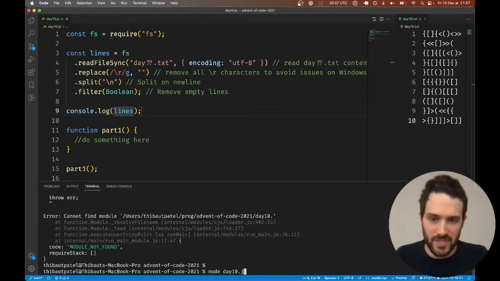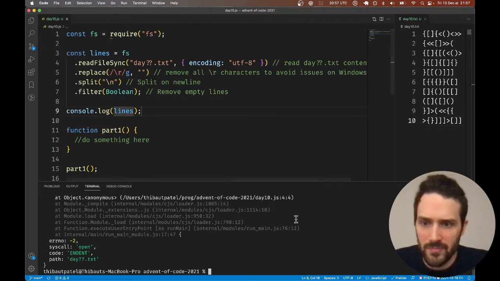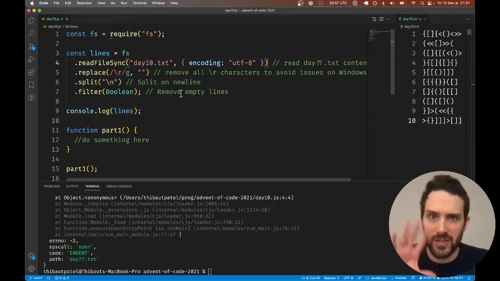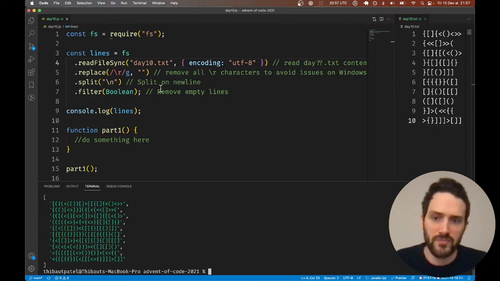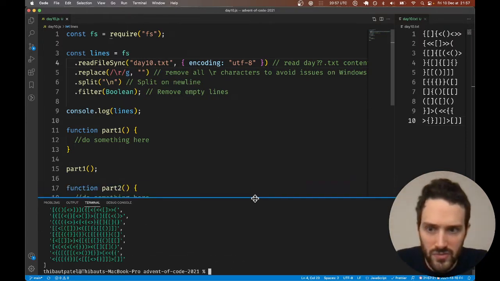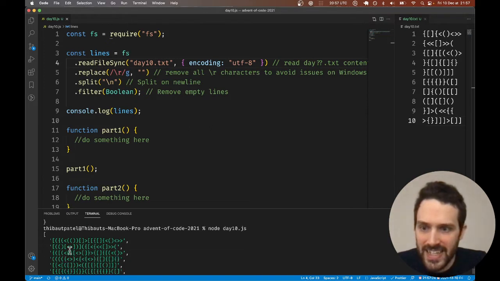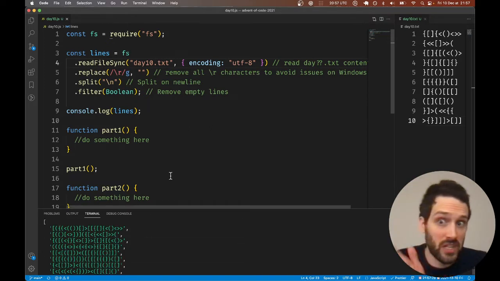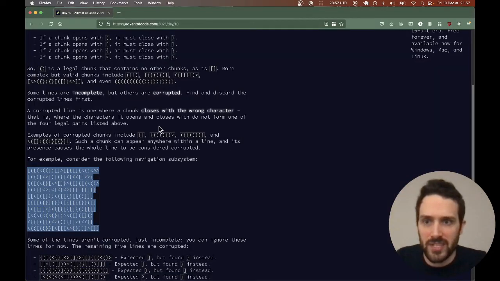10.js. I've increased the font a little bit after seeing some comments asking me to increase the size. Let me know if this is big enough. I'm going to make a bit of room here. And yeah, this is the input I'm getting. So this is an array of strings that should be good for this problem statement.